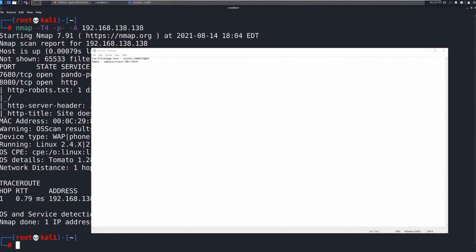On to the next machine, which is Butler. Now, Butler was created by Joe Helly, aka the Mayor. Thank you so much, Joe, for creating this machine for us. And this machine is going to be a Windows-based machine that is going to allow us to explore privilege escalation, since when we first used Blue, it went right to root for us. So this one's going to give us some experience with privilege escalation.